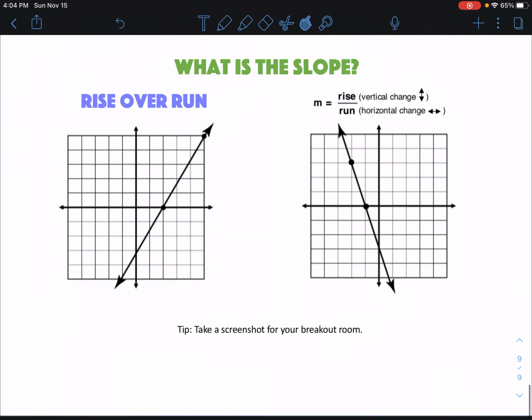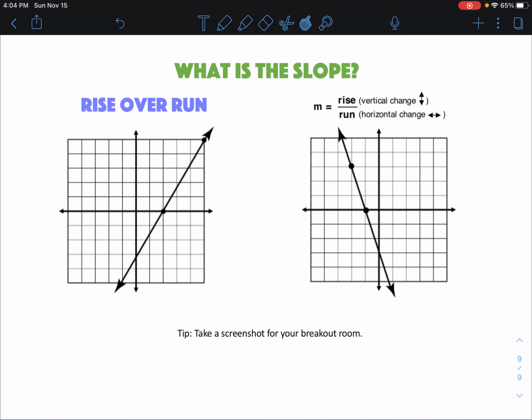Okay. What I'd like you to do is to try this here. You have 2 problems. I'm going to put you in breakout rooms and have you try these 2 problems with a couple other people. I would suggest that you take a screenshot right now of this so you can do that. I'll pause here so we can do that.